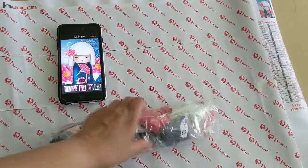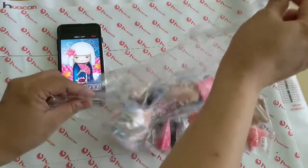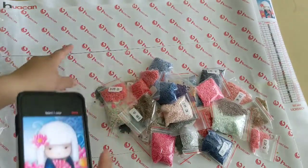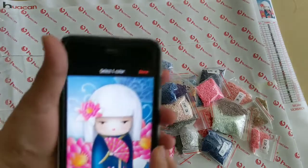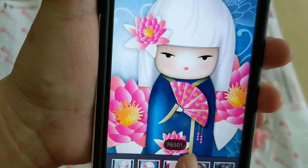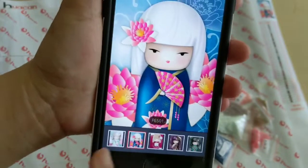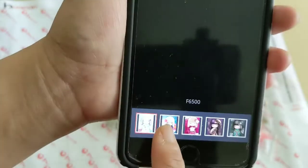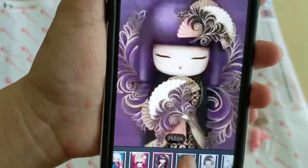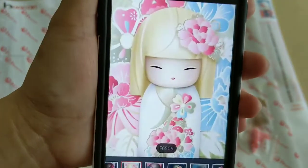Let's see the drill. Alright, let's take a look at these drills for this Kimono Girl. If you want to order this one, it is a product of Huacan, and the item number is F6501. Okay, if you want this, you can choose that one. There's a lot of choices if you want to see. A lot of them. Very beautiful. But I only got four of them. See? That's a lot to choose.